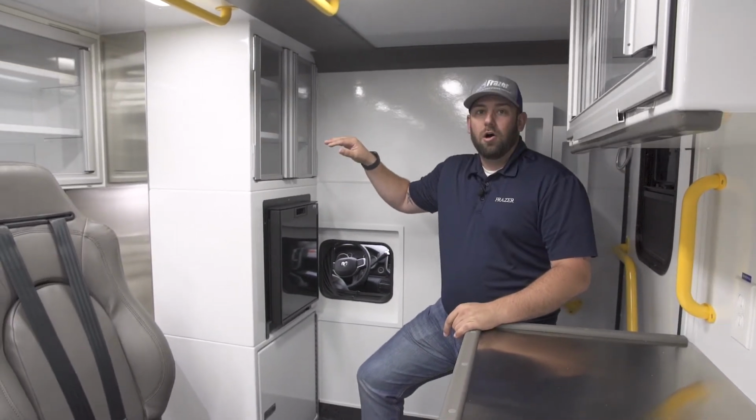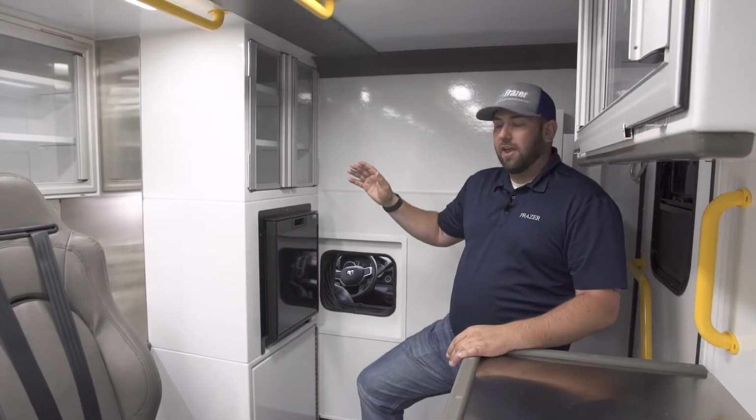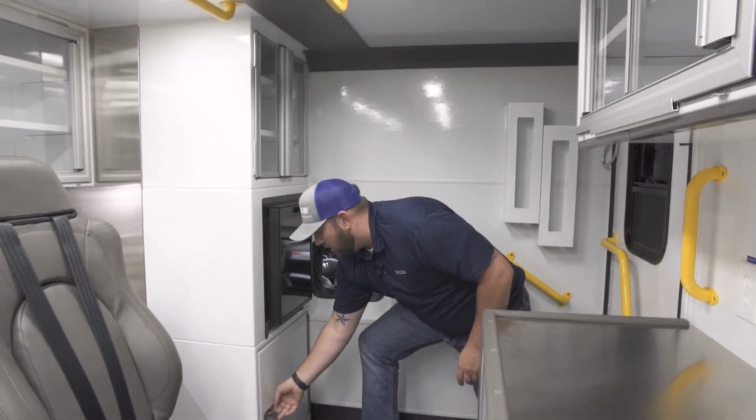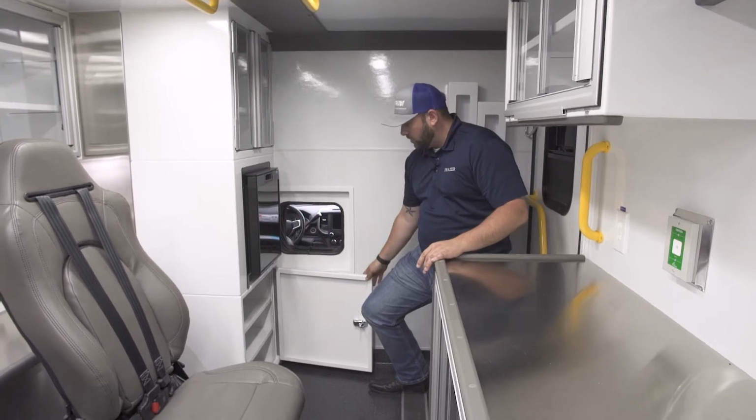So we're inside, door forward, 14-foot unit. As soon as you walk into the front door, there's always a cabinet stack on the front wall. There are a couple different variations of that, and this is a pretty common variation. This is a 3-stack cabinet starting at the bottom. There's a storage cabinet here with 2 aluminum shelves with an aluminum door.